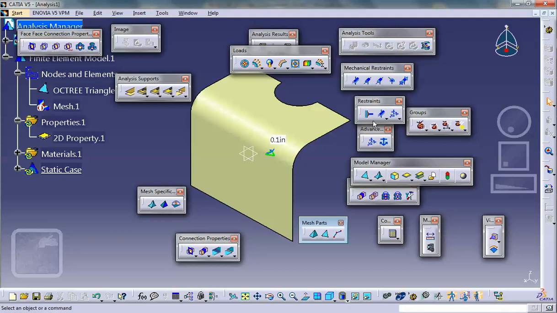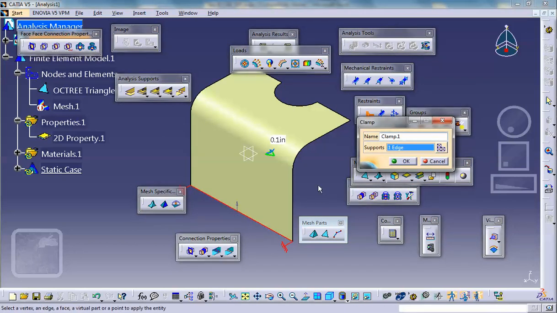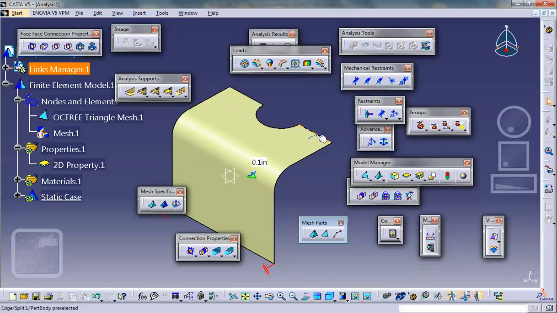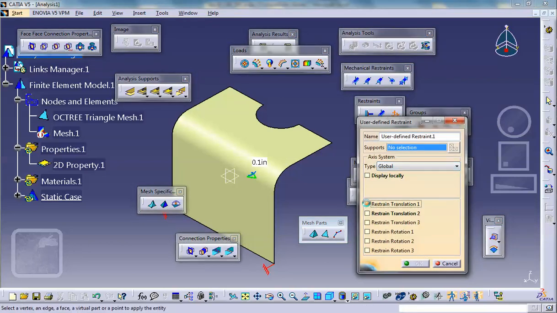All right, now let's clamp the bottom. You're told that this bottom is clamped, that entire edge is clamped. And now we apply symmetry conditions. See this edge, and the one next to it are in the plane which is parallel to YZ. So we do user-defined restraint. The rules are just like what we did in the beams. In other words, these two edges you select first. These two edges lie in the YZ plane as a plane of symmetry. Therefore, they don't move in direction X, and rotations are opposite. So because this is checked, its rotation is free. These are unchecked. Translations are unchecked, so their rotation must be checked.